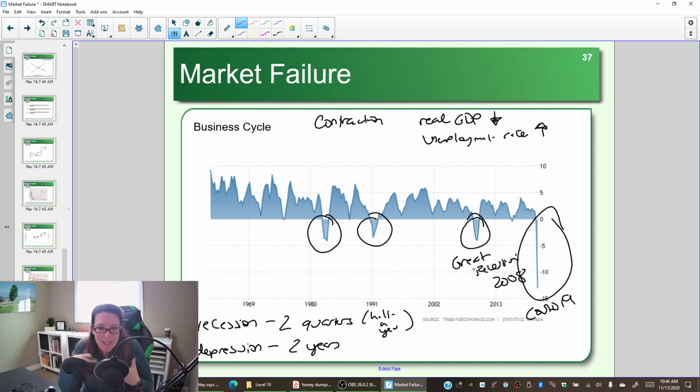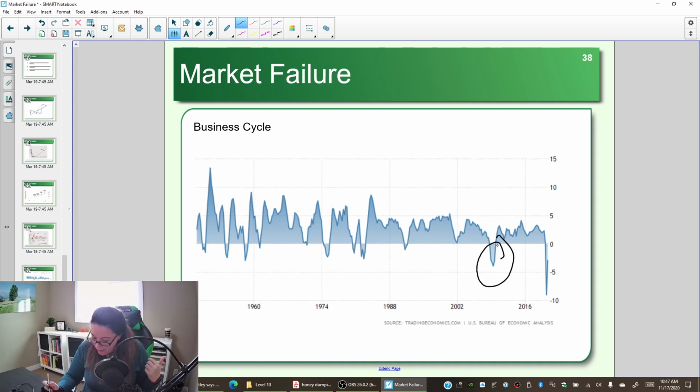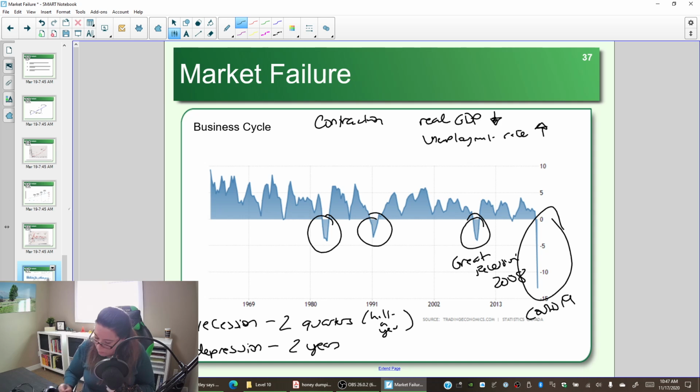But if we put it into context with how we did in other recessions, it doesn't seem so bad. And in fact, the term Great Recession is a global term, and that's because the Great Recession was a lot greater for other countries than it was for us. So we didn't have as big of a contraction. This is the US. And you can see that in the Great Recession, they had a much bigger contraction than in previous recessions. Whereas for us, it really wasn't as great. It was a recession, there was contraction, but it wasn't so bad.